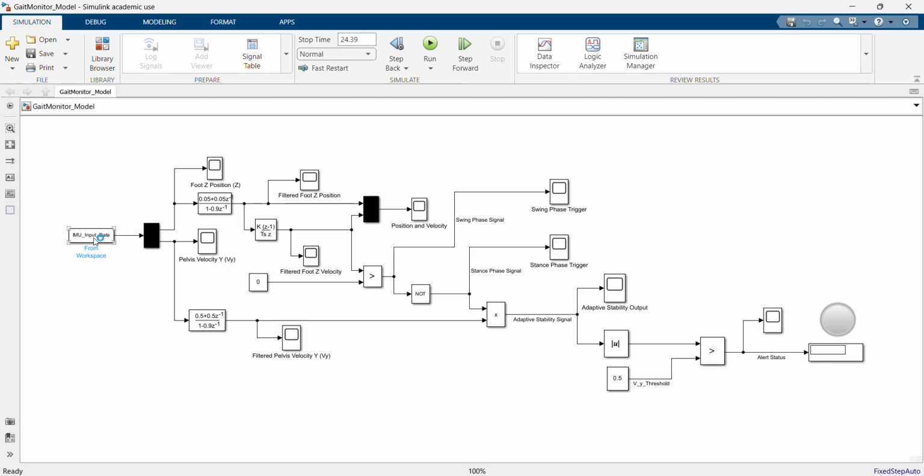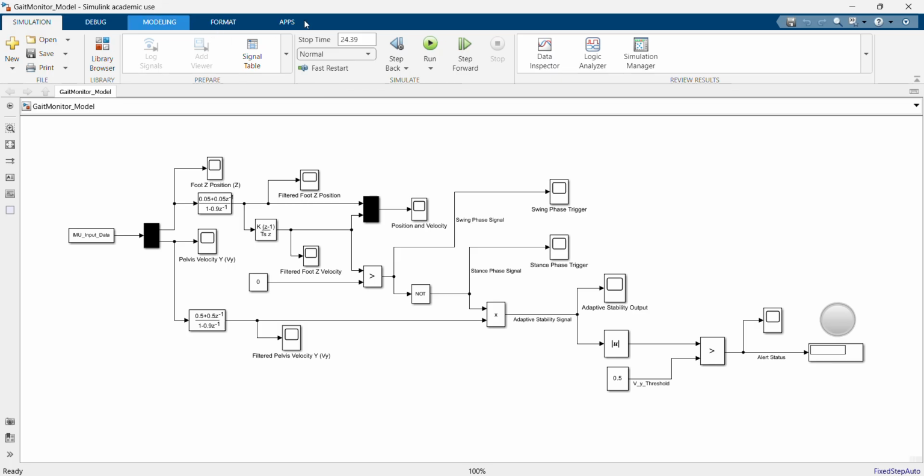Then the data goes through a series of filtration and derivation, through the zero crossing logic to get the swing phase trigger, the stance phase trigger, the adaptive stability output, and then the alert status. Finally, the lamp displays if the patient is stable or unstable, and the display block will also show the value of 0 or 1 as the case may be.